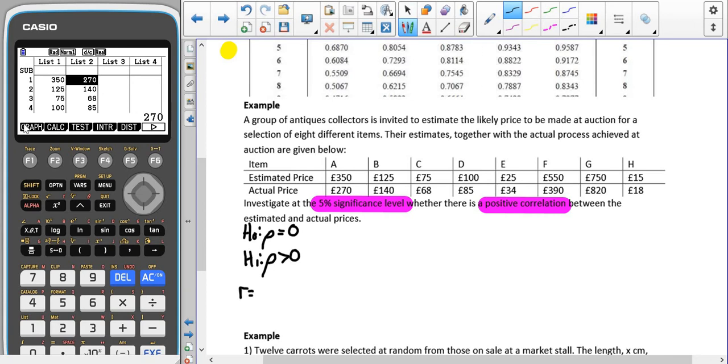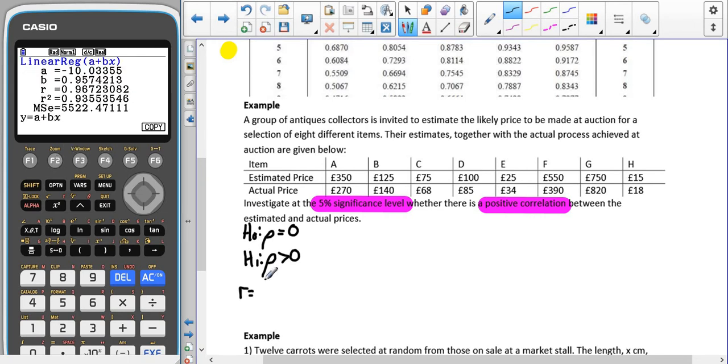So remember, in the calculator we have to go to calc. We're looking at regression, so we go into reg. We're talking about linear regression, straight lines, and the variable in the straight line graphs is an x, so we go to x. And remember that we're going to be using a plus bx later on, so we go into that now just to make it consistent. And there's our R value, so we get 0.967.